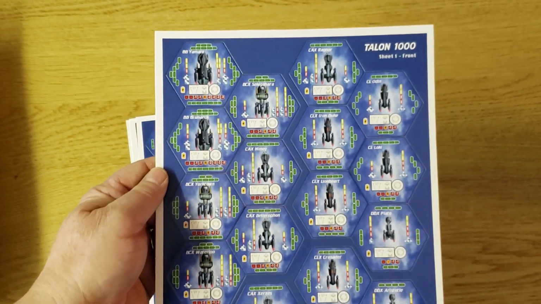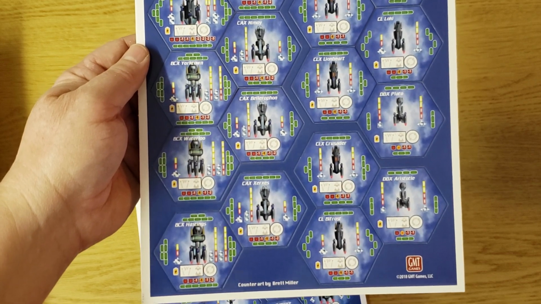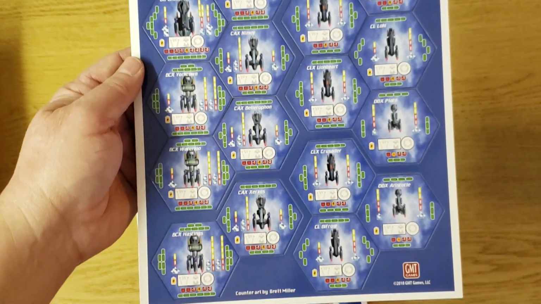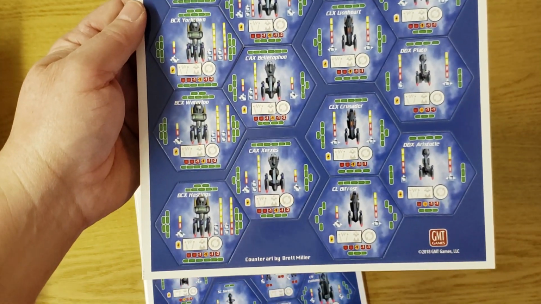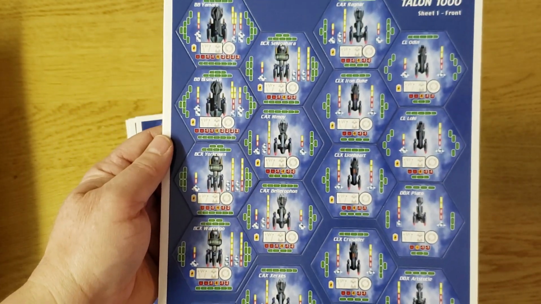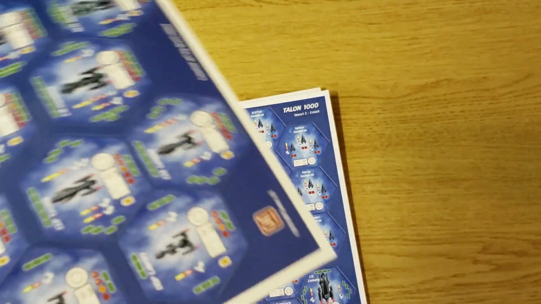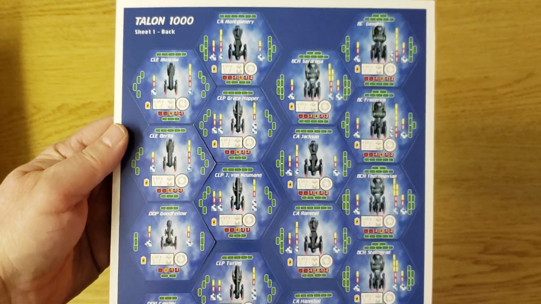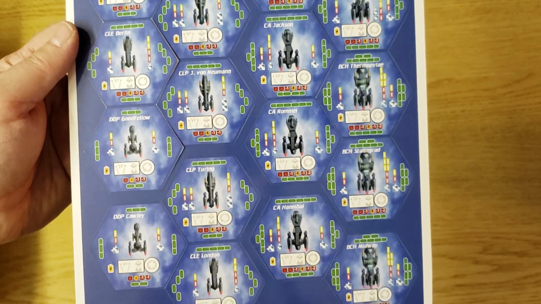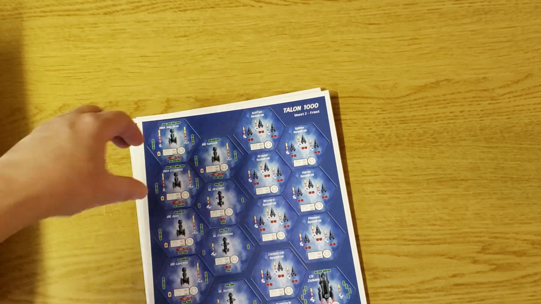Very pleasing to look at. Some of the numbers, especially some of the values here, are a little bit small, but they are written clearly. From a distance, you might have a little difficulty seeing them, but nothing fatal. So I believe it's 18 ships per sheet, double-sided, times 5 counter sheets. That gives you a whole boatload of new game options.